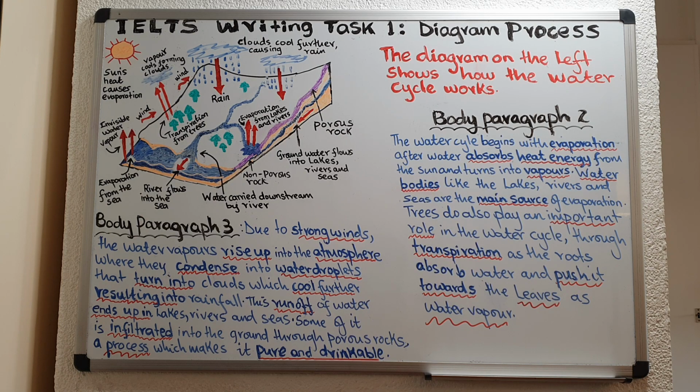It doesn't end there, okay? Because we have porous rocks and we have non-porous rocks. So we also have to touch on that. Now, some of it is infiltrated into the ground. Infiltrated means that the water seeps through into the ground, okay? It trickles into the ground. Some of it is infiltrated into the ground through porous rocks, okay?